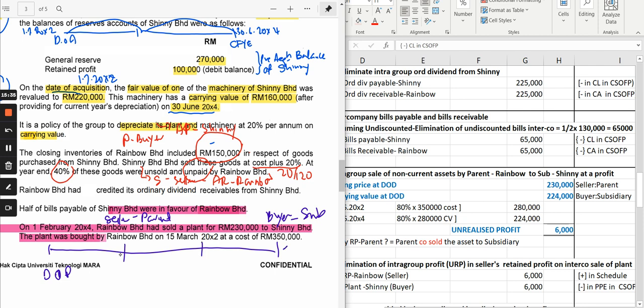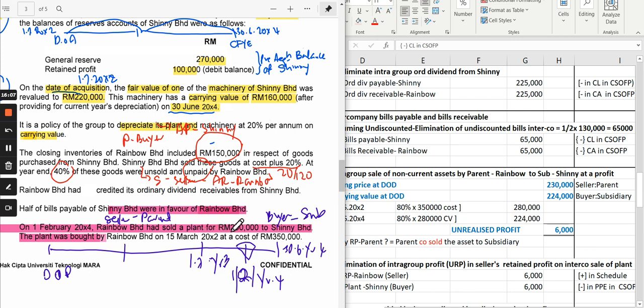disposal. So our year end is again 30th of June, year 4, and this is 1st of February, year 4. So it was disposed in the current year. So this is 1st of July, year 3. So therefore this must not be reported in the company. We are talking about the group consolidation.